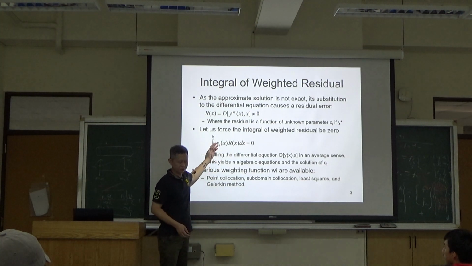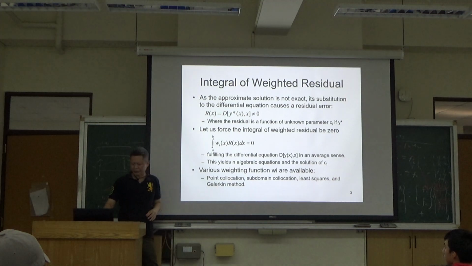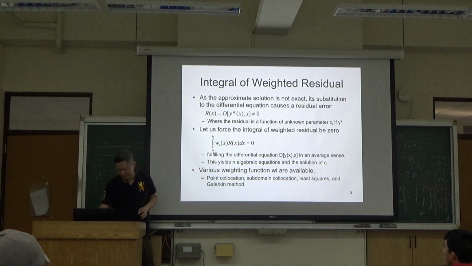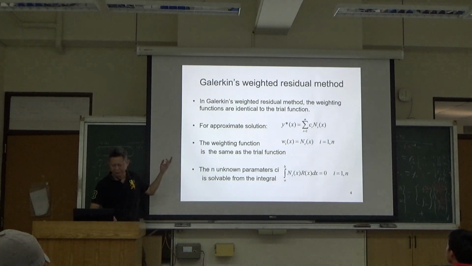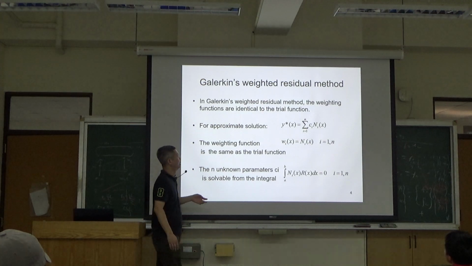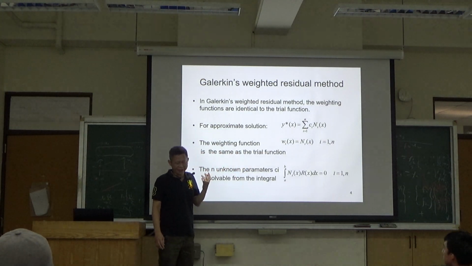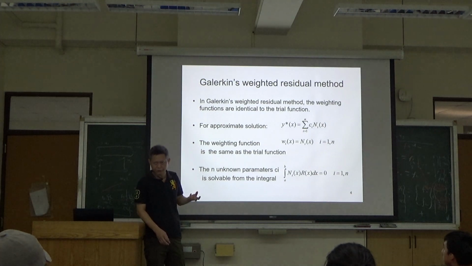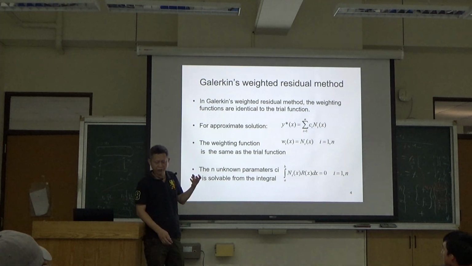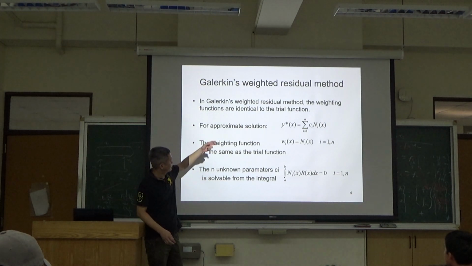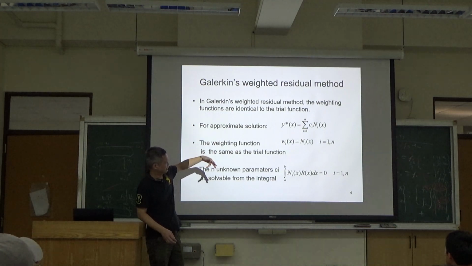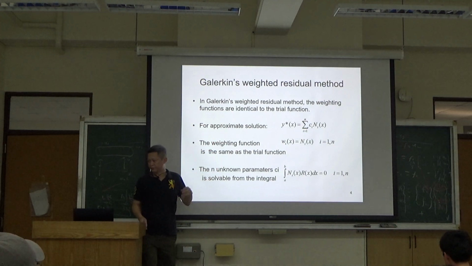So what I can do is I can do this minimization by a weightage. And what's the weightage I'm using? I can say half, that's fine. But people come up with another weightage. That weightage is using the same shape function you use, as weightage for error minimization. So this is going to be the residue method that we're going to cover.